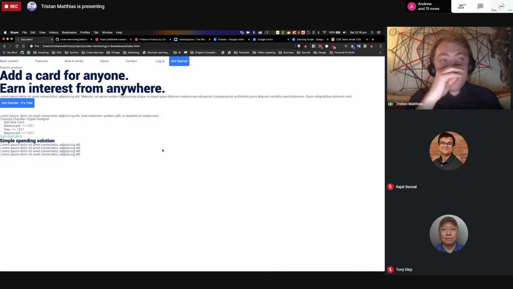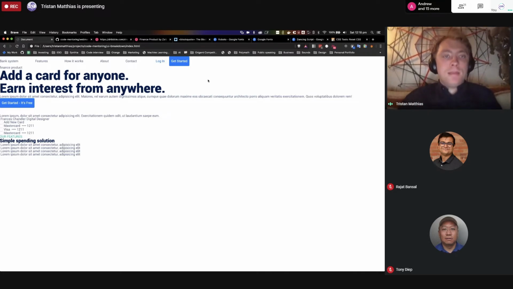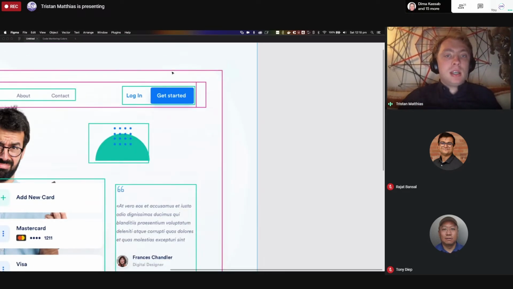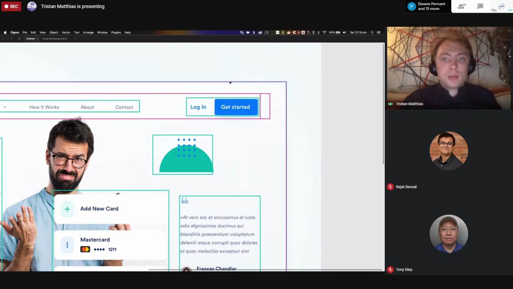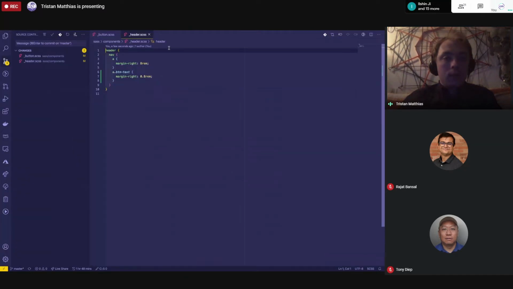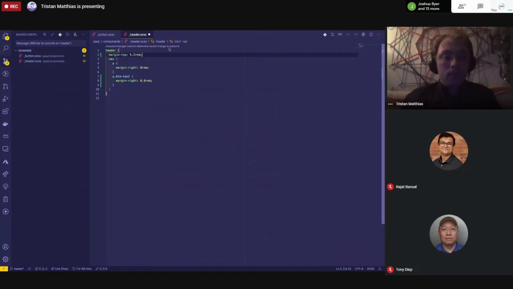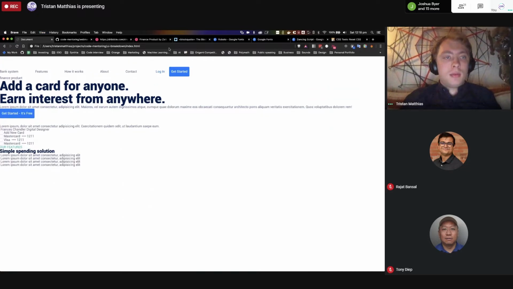Okay, so what else should we do for the header? We've got a little bit of spacing in between it, so we'll do that. So how much space is this? This is about 52 pixels. So we'll say margin top 5.2 rem, just to give it that push off the top.